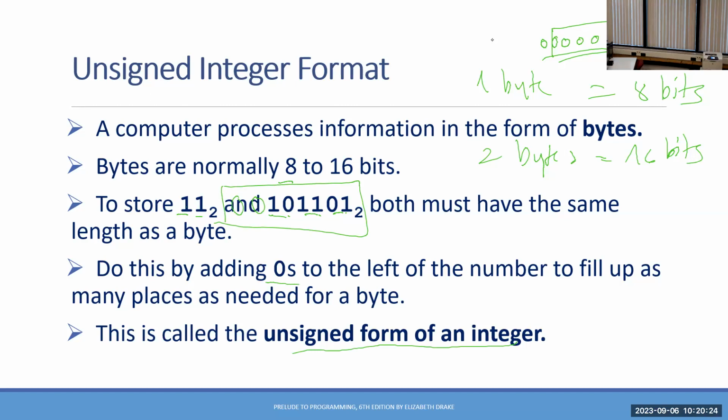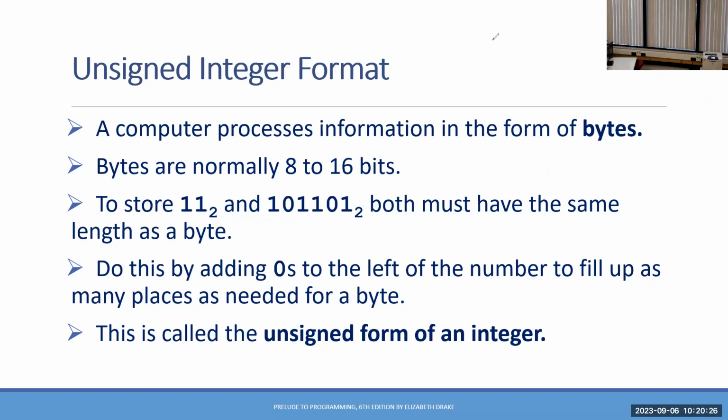Now think about this one here. What happens if I want to store the number 300 into 1 byte? What do you think? What is the problem? If I want to store the number 300 into 1 byte of memory, I'm not able to do it, right? Because you see, in 1 byte the maximum value is eight 1s. Eight 1s is the maximum because 1 byte is 8 bits only, right? And when you convert it to decimal, you only have 255.